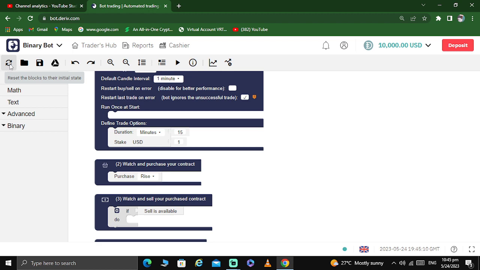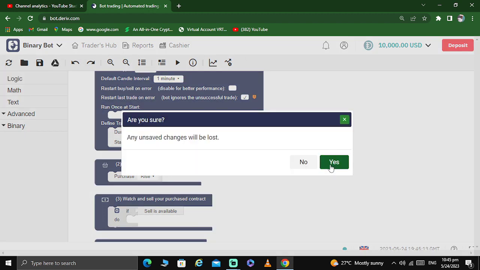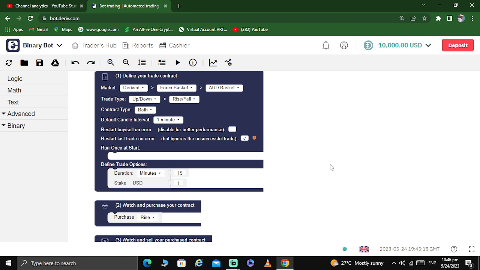So let me first refresh this. When the bot is making a profit, the stake reduces by 1, and when it makes a loss, the stake increases by 1.